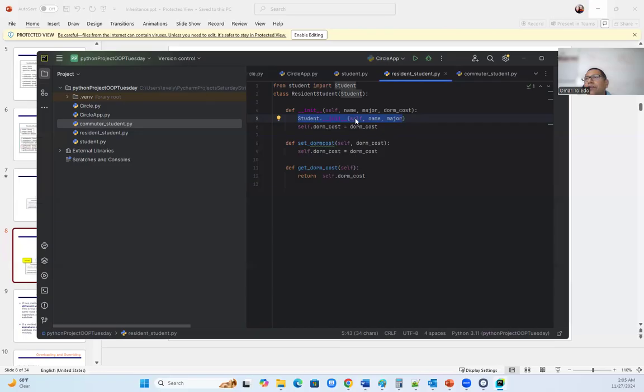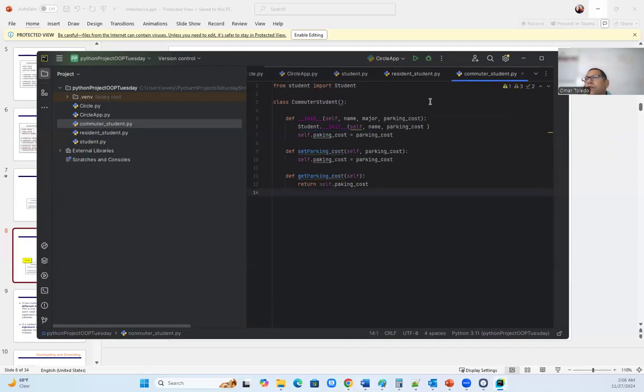So a student is going to take care of that. For dorm cost, we set up here. Set dorm cost and get dorm cost. Nothing new. Commuter student, same thing here. Let's gonna use the superclass to take care of name and parking cost.